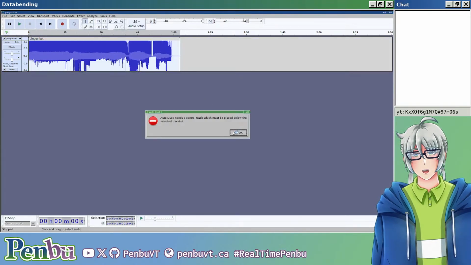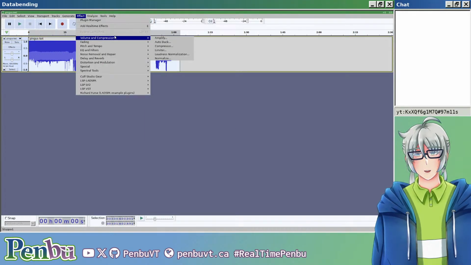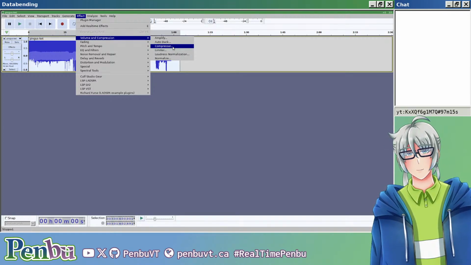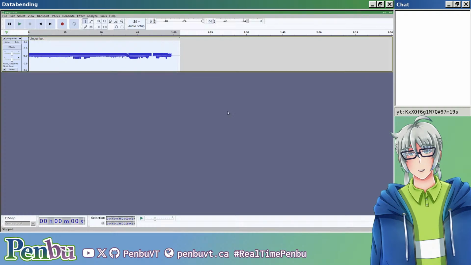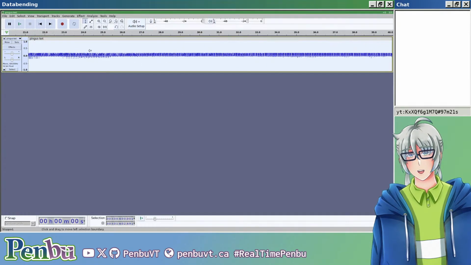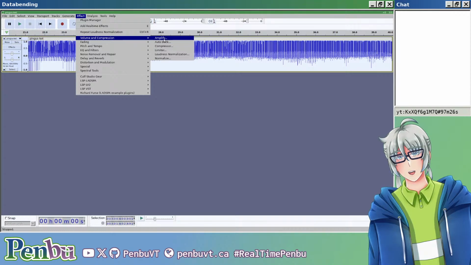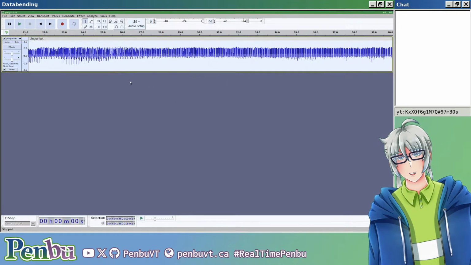Oh, there's an auto duck here. Loudness normalization. No, I think that controls the entire thing. Compressor? Let me compress this.